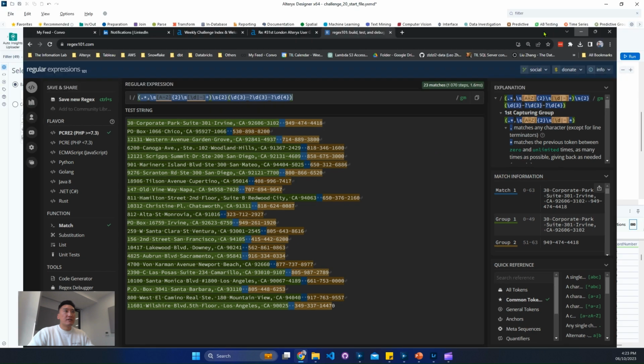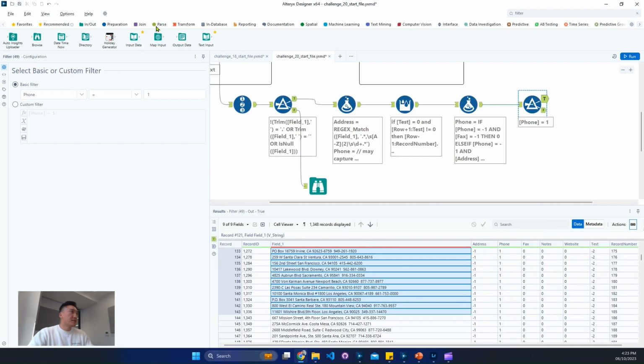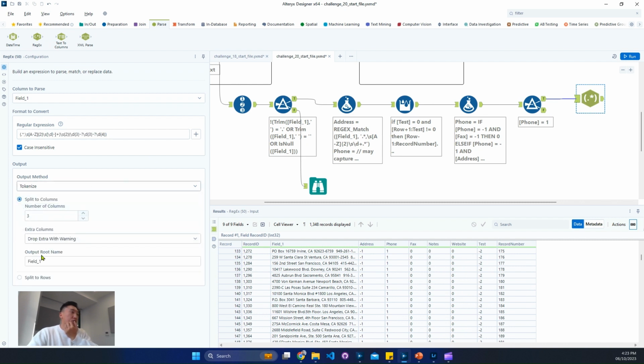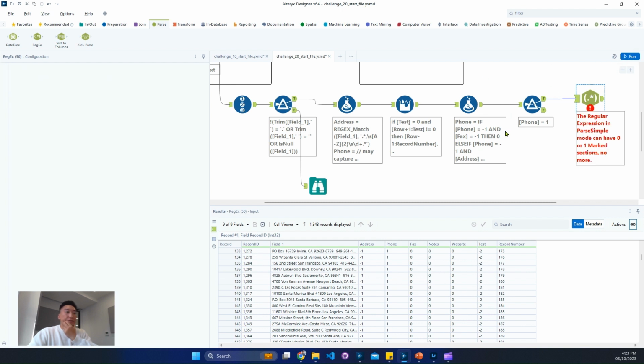Let's see if this ambitious attempt works or not. So we're going to do filter one. We're going to tokenize, so we're going to split it to rows. Case sensitive, that's fine. Let's see.